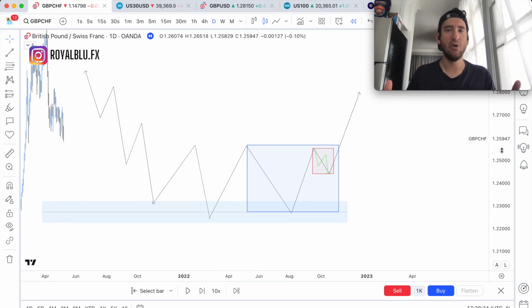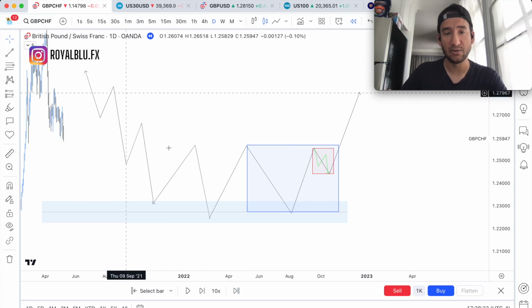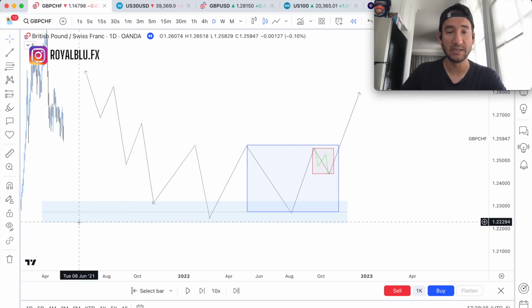Alright guys, so this is how we identify supply and demand, but most importantly how we refine supply and demand levels, okay, and/or order blocks. So in front of me you guys can see that there's price going bearish and price going bullish. This is my demand zone here.